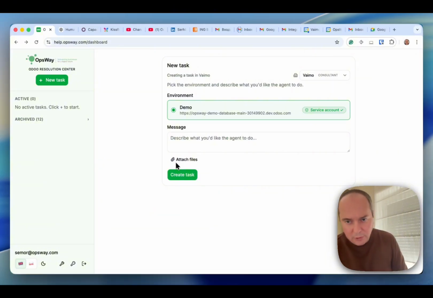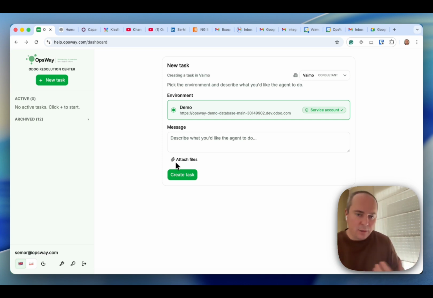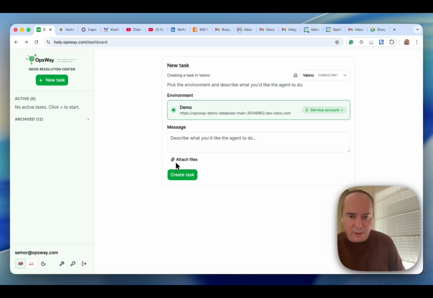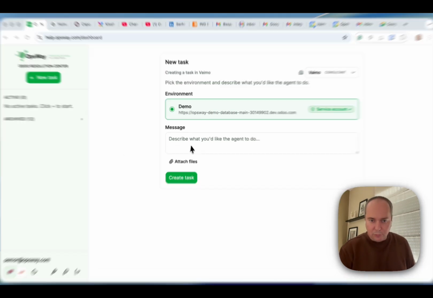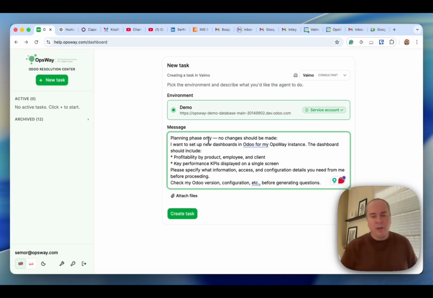Let's say, guys, that you already had your first experience with Odoo Resolution Center. And now, after maybe your first reports which you have generated, or maybe after your first import and export experience, you would like to proceed with something more advanced. Let's say maybe you want to add some additional field in Odoo, or you want to create new products, new variants, or so on. I have prepared an example of how you can use the Odoo Resolution Center to do that, and to showcase it to you, I am going to ask the agent to prepare a dashboard for me.